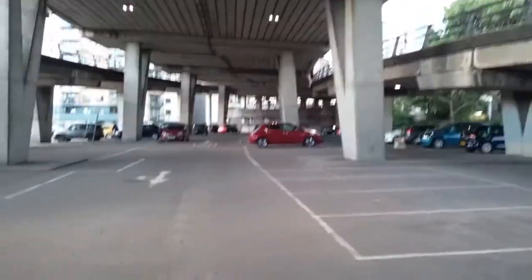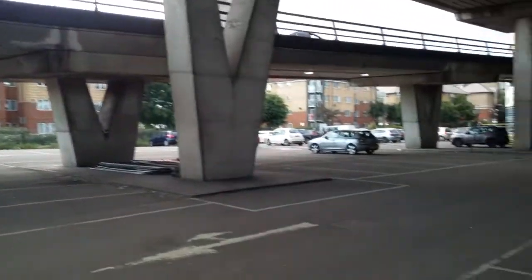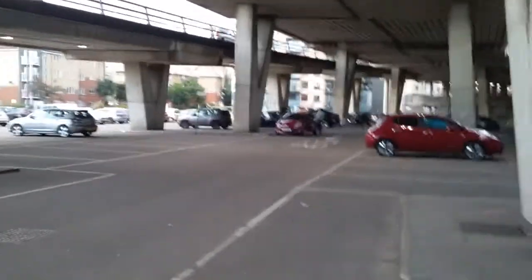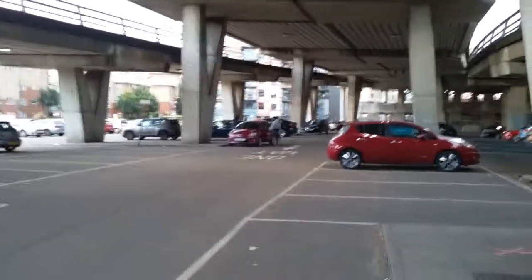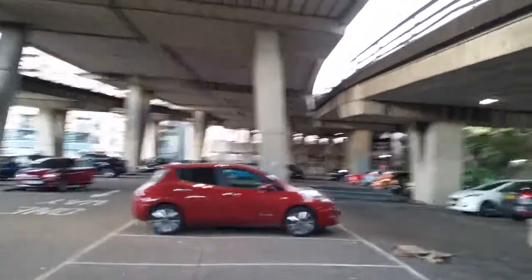If this car park's either got rid of, they could use this as an event space or have a covered market under here. It's quite good for that, isn't it? But yeah, that's where the building will stay in, just there, just the other side of that flyover there. So if there's any updates, as soon as work begins on it, I'll do another video and I'll update the description on this video about it.